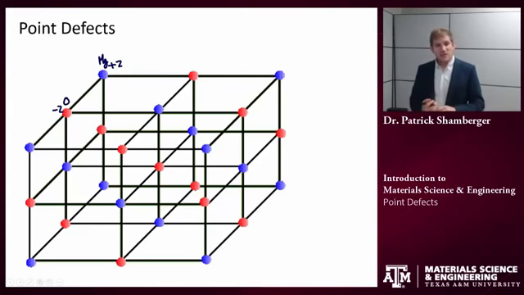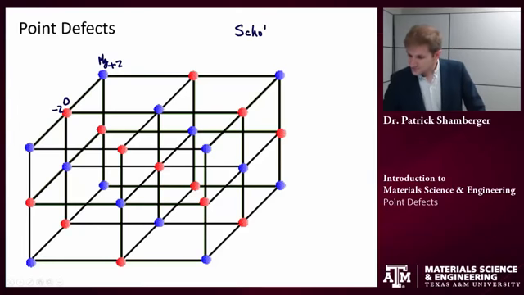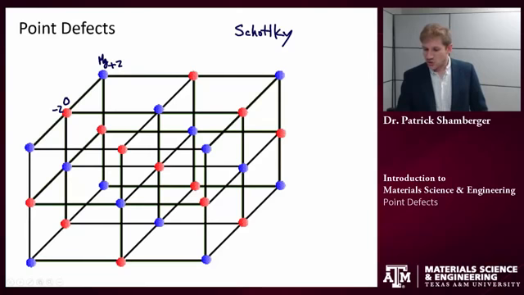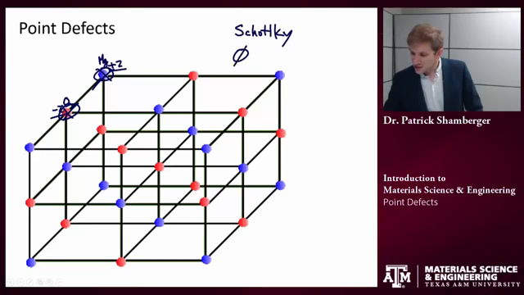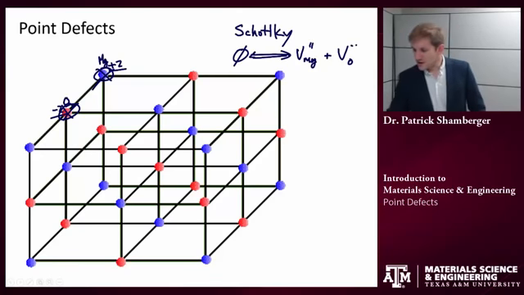charge balance. Because of that, there are two special kinds of point defects that we see very frequently in ionic systems. The first are called Schottky defects. And this is when we have a paired vacancy. So let's say both this magnesium and this oxygen atom are missing. So we're missing a +2 charge and we're missing a -2 charge. So we have maintained charge balance. The notation for this, I'm going to write it first and then I'll explain what it means. Okay, so I've written it like a reaction.